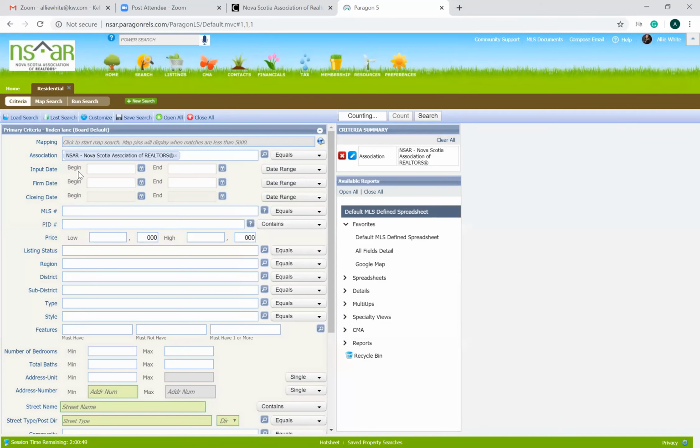So input date, pretty self-explanatory. Firm date, same idea. So MLS, that's the MLS number, and you can search by the PID number. You can also add a price range. So let's add it to be 300,000.